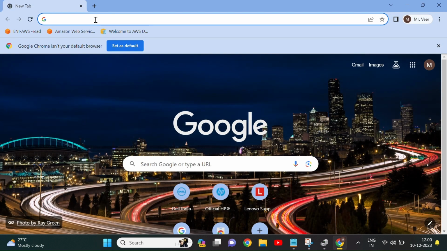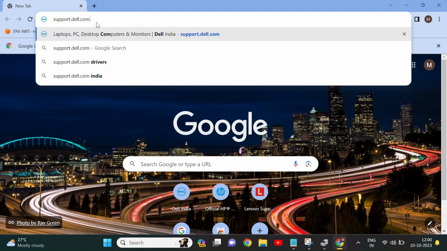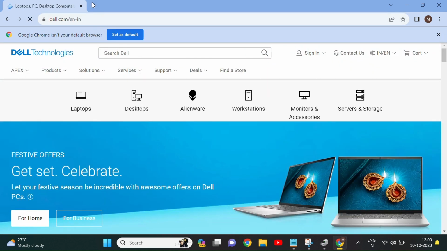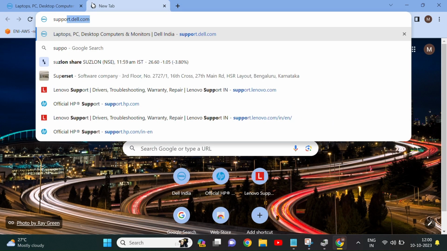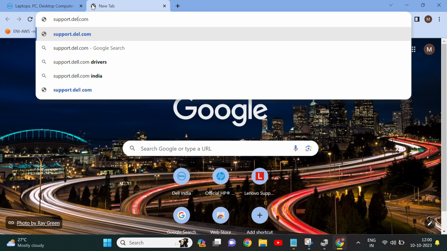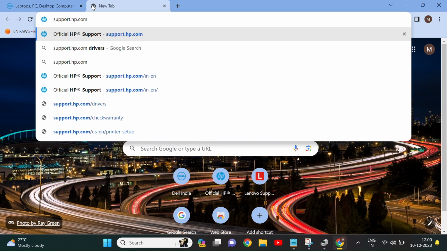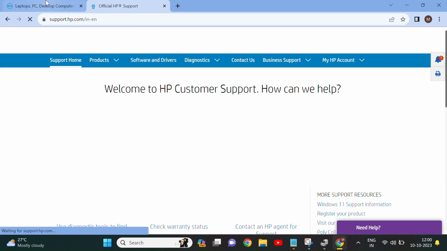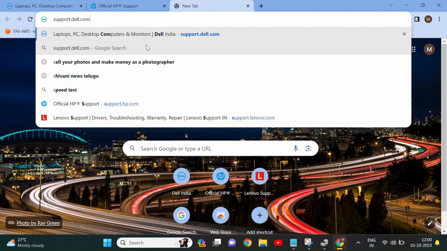If it is a Dell, you just need to go to support.dell.com. If it is HP, support.hp.com. And if it is Lenovo, in the same way, support.lenovo.com.